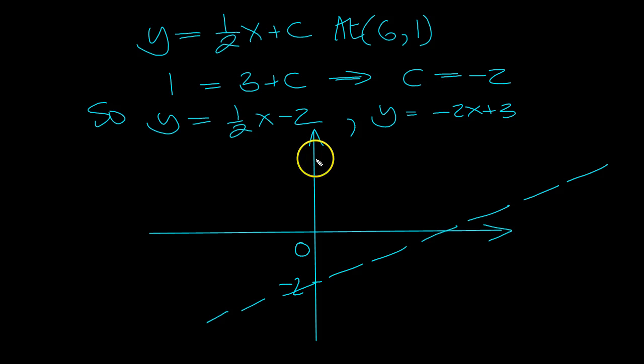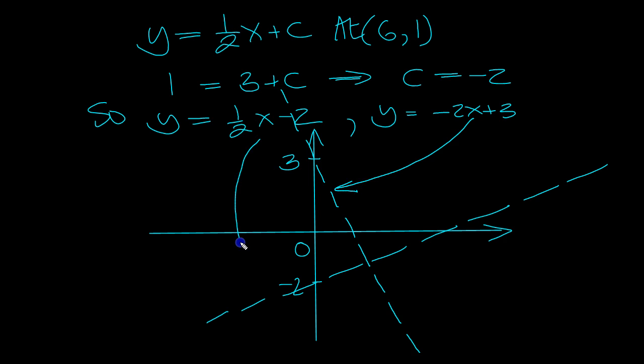This gradient is intercept 3 and gradient minus 2, so it's a steep negative gradient, which I need to draw perpendicular to the other gradient to get it looking right. That's a bit better. There we go. And that one is there, and that one is there, so we've labelled them. This is the x, this is the y, this is the origin.